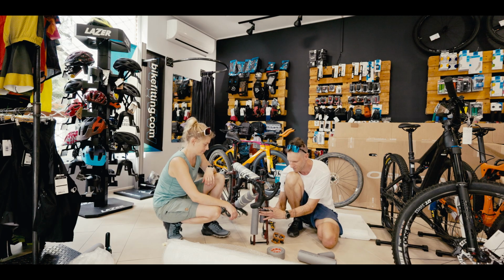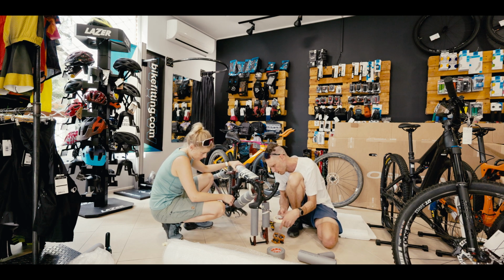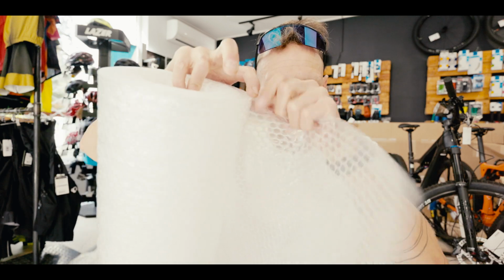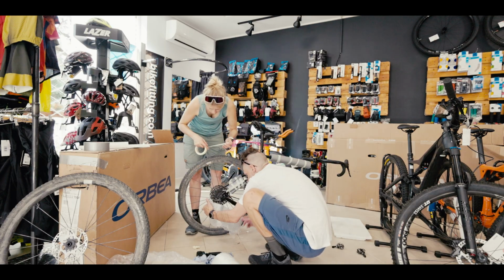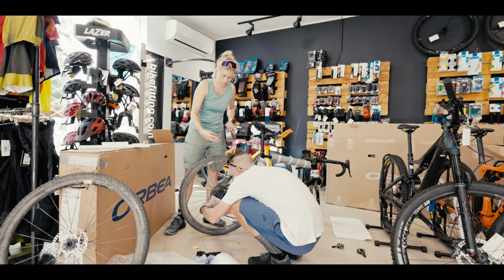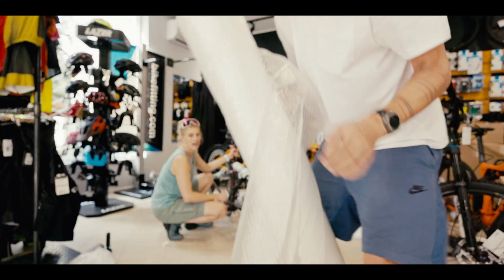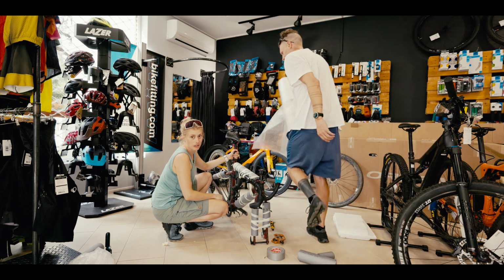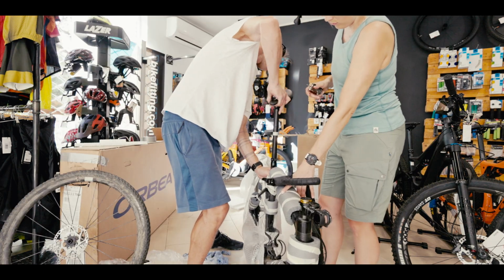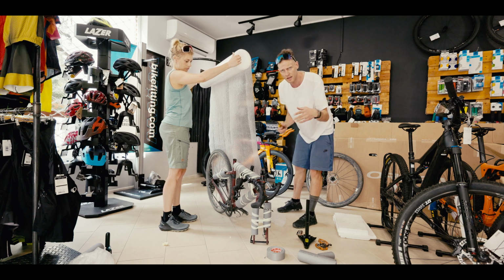Because our frames are made out of carbon fiber, which is a fragile material, we are very thorough and make sure to put a lot of protection on them. Take a big patch of bubble wrap and put it around the rear derailleur. Saddle needs to come off too. And remember to put a mark so you know where it was before you took it off. So we're basically gonna bubble wrap the entire rear end of the bike.